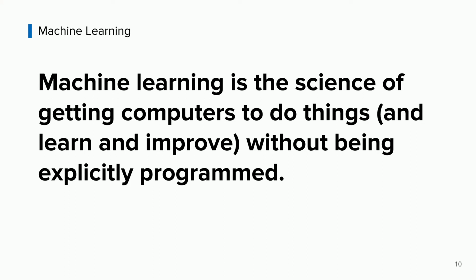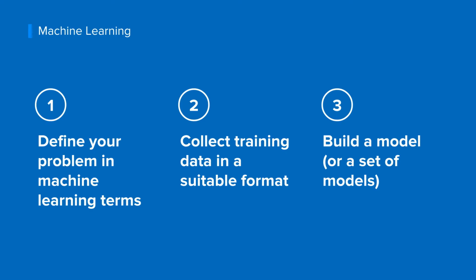Now, machine learning is a relatively new topic, so you'll find everything from informal definitions like this all the way up to very complex mathematical expressions. So we are simply defining it as the science of getting machines to do things without explicitly programming them. Now, how do you do that? You begin with defining your machine learning problem, and all that means is you define your problem, but you also define how you measure the success of an algorithm, or how you find out whether your machine is actually learning, right?